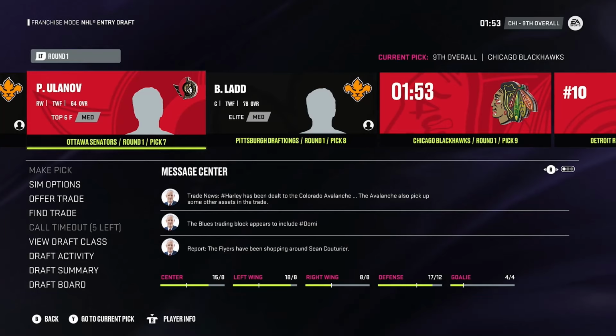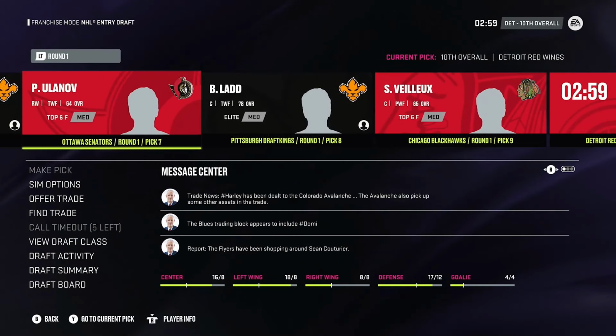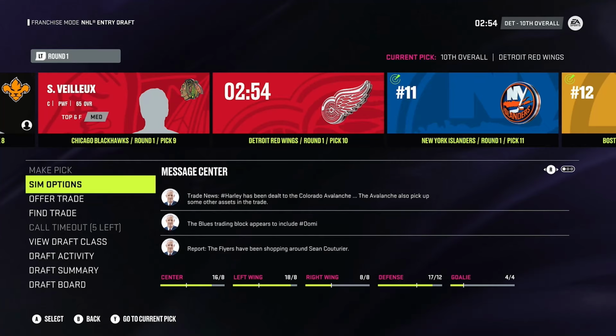I just can't. That's going to be the title of the video right there. Ottawa. Worst pick in franchise history. Jeez. And he's a top 6, too. Oh, man, what a blown pick. I can't believe the computer did something like that.